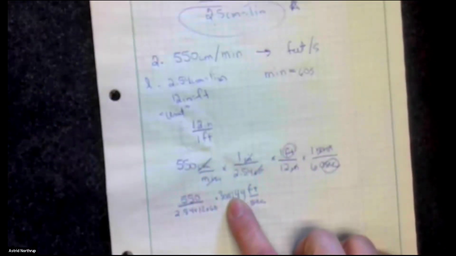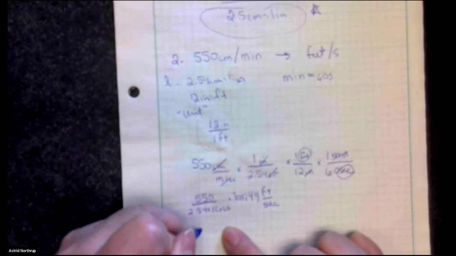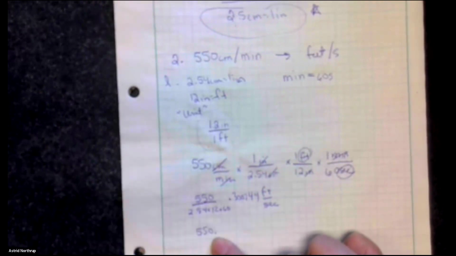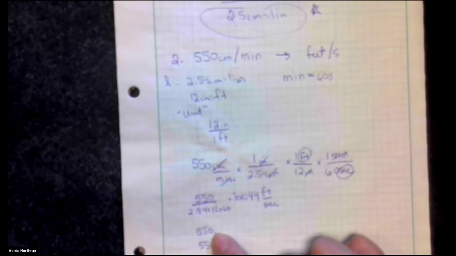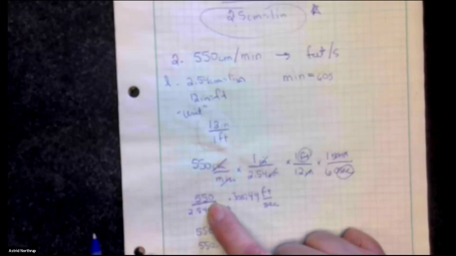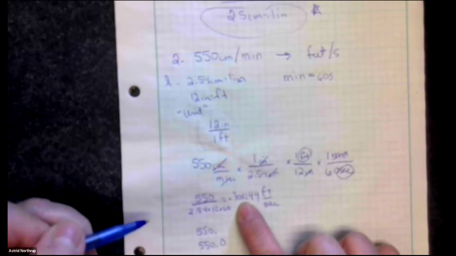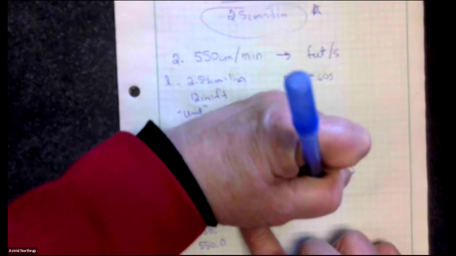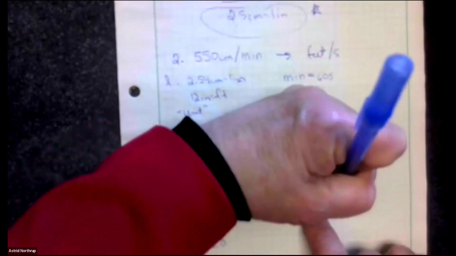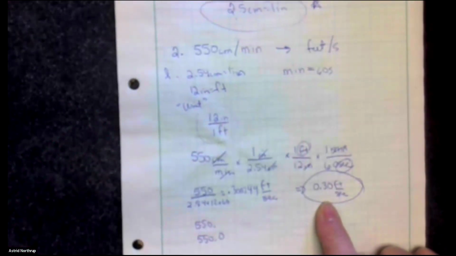Now, that is correct, except the fact that my data went in, 550 without a decimal point, has 2 significant figures, right? If it was 3 significant figures, it would be written like this with a decimal point. If it was 4 significant figures, it would be written like this, okay? So when you have trailing zeros, if the last zero does not have a decimal point, it is not significant. That means I need to write this answer with 2 significant figures, which would round to 0.30. So the final answer is 0.30 feet per second. And that's the final answer for that problem.